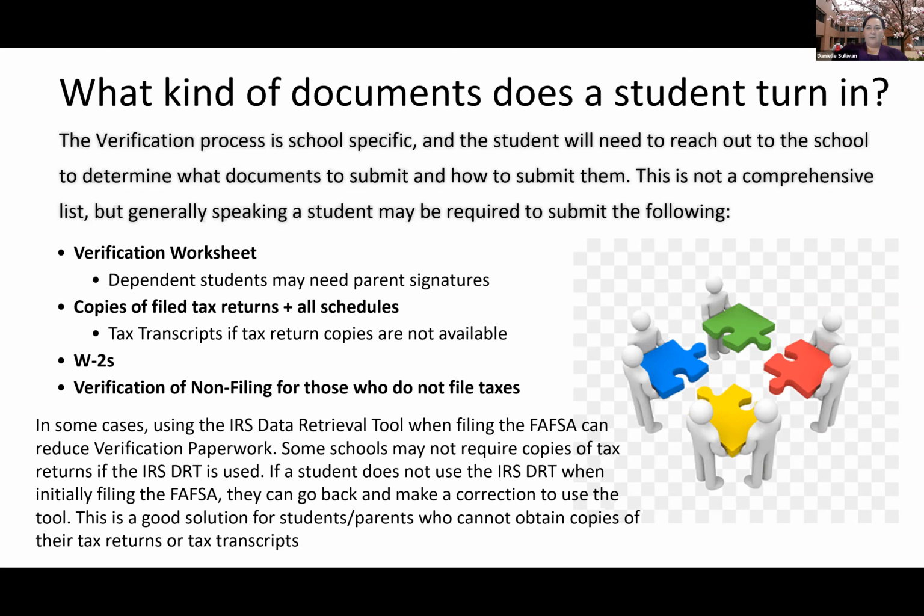And then another really cool thing, let's say a student is selected for verification and they did not use the data retrieval tool, they can actually go back into their FAFSA on a second transaction and use the IRS data retrieval tool the second time if they're having a hard time getting documents in. So if they qualify, if they didn't use it the first time around, they can actually go back, make a correction to their FAFSA, and use that data retrieval tool.